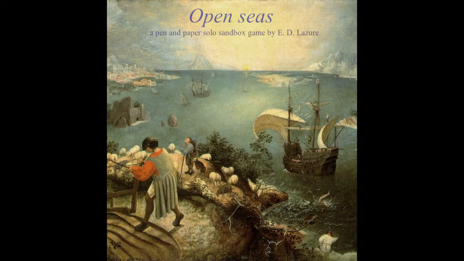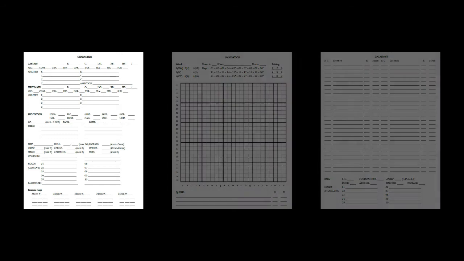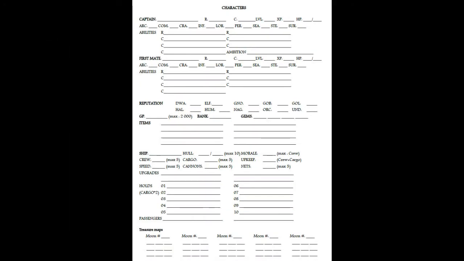To play the game, you will need a 10-sided die, a pen, a pencil, and you will need to print or reproduce the 3 sheets at the end of the rulebook. We'll go through each of them one by one, starting with the character sheet. This is an example of a filled character sheet as we get ready to start a game.